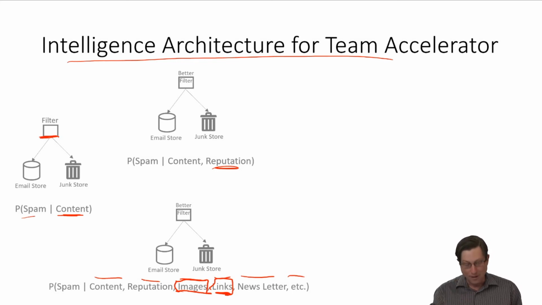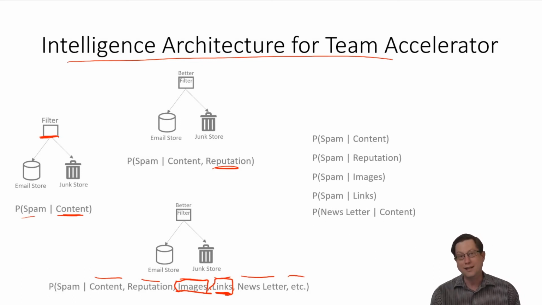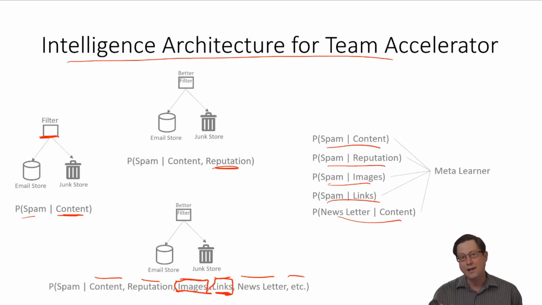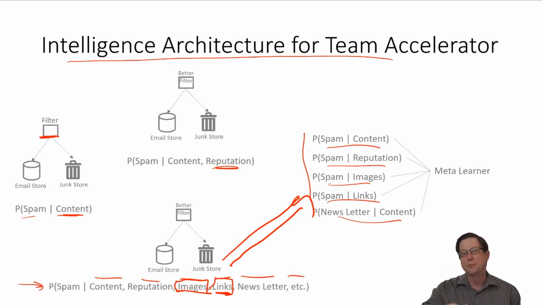It's super painful when you have multiple machine learning engineers changing this monolithic feature extractor simultaneously, not necessarily great. One thing you could do is to decouple it. You could have one person working on telling if a message is spam based on the content, one based on the reputation of who sent it, images, and so on, and then train a meta model. So already this step from a single monolithic model to this pseudo-stacked model, where each base learner has a separate set of features, is a strong positive forward step.